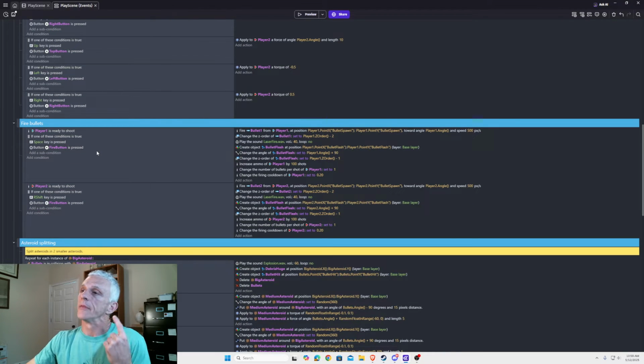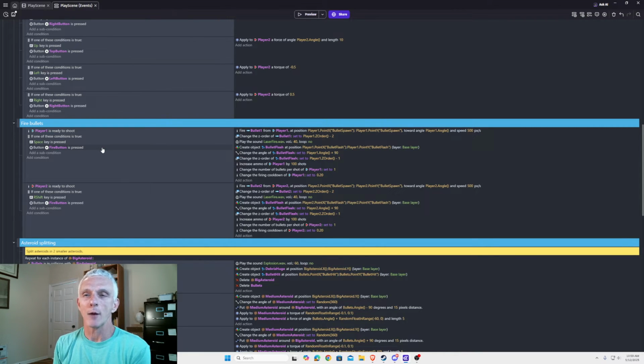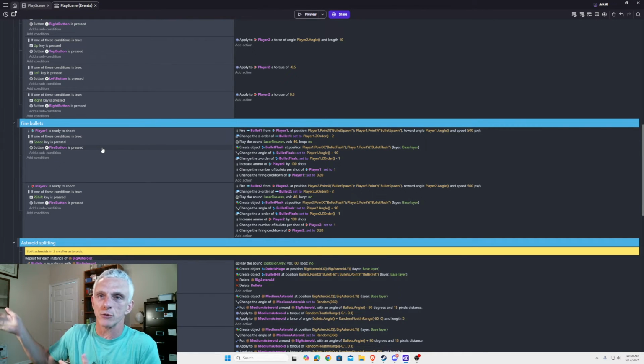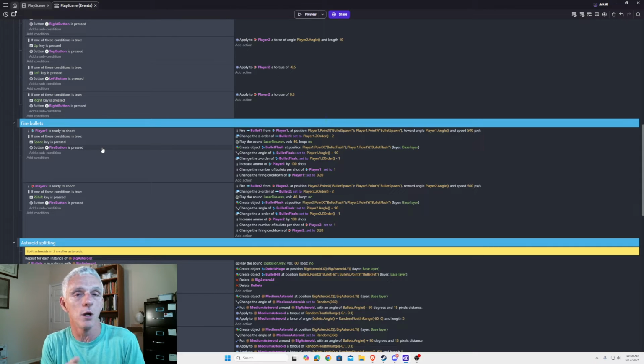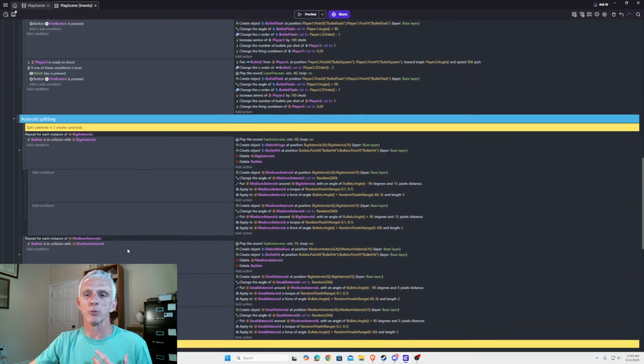Fire bullets. This one was a little bit tricky. I tried to cheat and say, hey, if a player fires the bullets, let's do a thing. And I guess it was too many group things. I feel like it should do this: if I'm player 1 and I press the fire button, it should know that I'm shooting at player 2. But since the bullet originates at the center point of the icon for player 1, player 1 took bullet damage. So I could have fixed that later on where I said, hey, only bullet 1 takes damage.